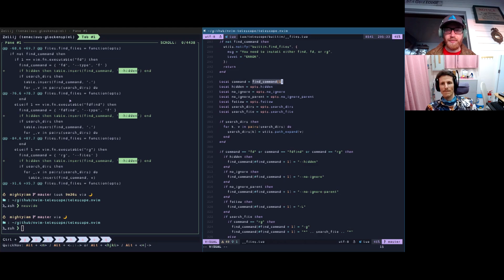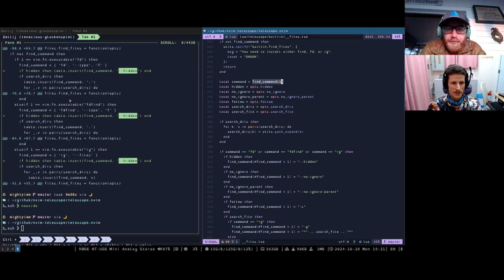Okay, so find command is an array of arguments. It does support a command. Okay, I see. And then they're appending more things to the end. Got it. It supports arguments, but it does not support it being an absolute path. Yes. And I don't care as long as it can be arguments. But it is arguments. I think what I'm doing is correct.